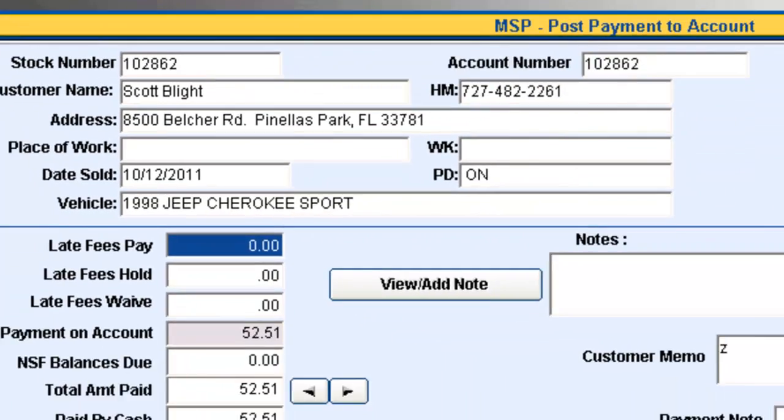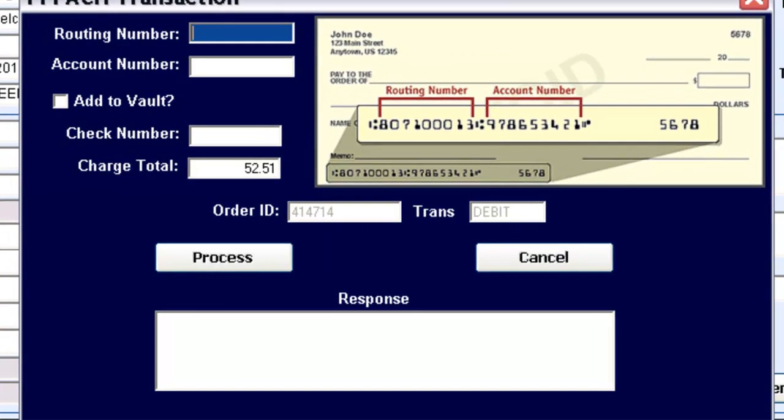In order to make a payment with check or ACH, the first thing you need to do is enter the routing number. Next, enter the account number, both of which are at the bottom of a customer's check. You can select to save this on file for future payments, or in other words, add it to the vault, and whether or not you want to turn on AutoPay or recurring payments using this account. Next step, optionally you can enter a check number, revise the amount being paid if necessary, and then you would hit the process button, and this will automatically process the payment and give you any messages if it is not approved.